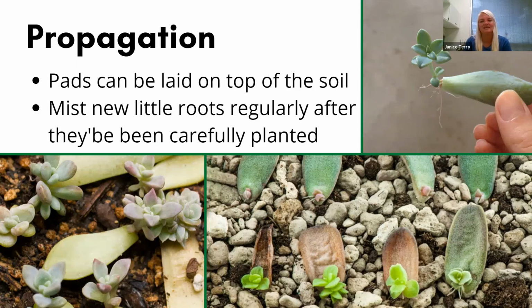So mostly this type of propagation is for some of our non-hardy succulents, but you could do this for cactus, I guess. I've never really seen it tried because just sticking your cactus pad right into the soil is so much easier. But you can break off some of the leaves from some of your non-hardy succulents, lay them on a really porous soil. It does take a couple of weeks, but they'll start growing a little plant out of the end of the leaf.